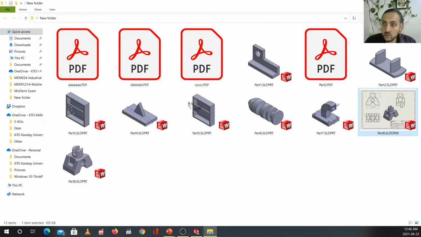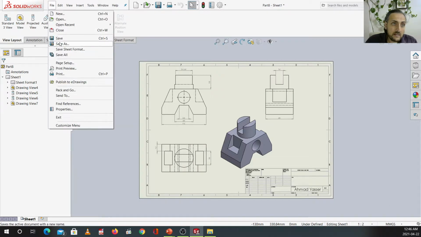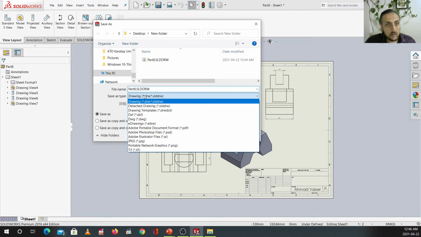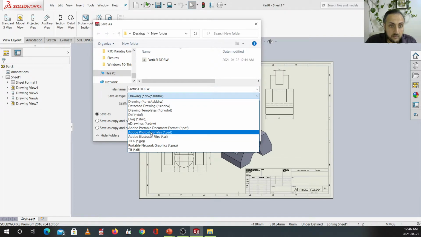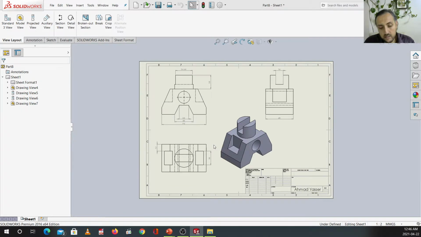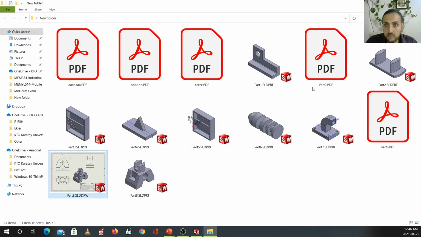So guys, let's also save this as PDF in order to finish our lecture. Just Save As PDF, part 8. Then let me save it. Then I will show you what will happen. So this is the part 8 PDF.